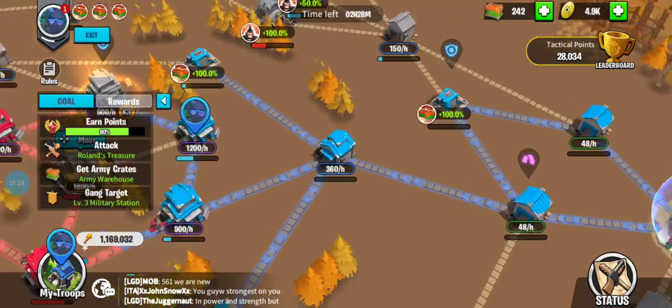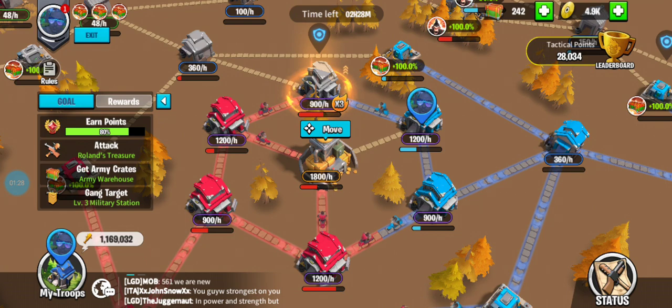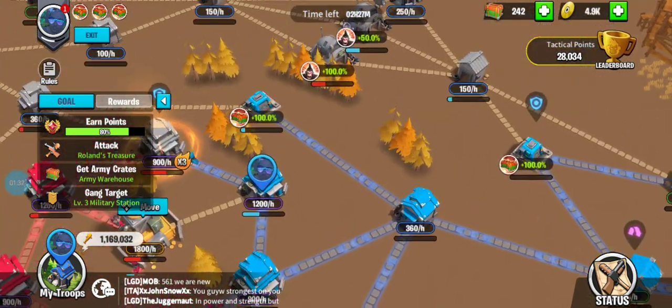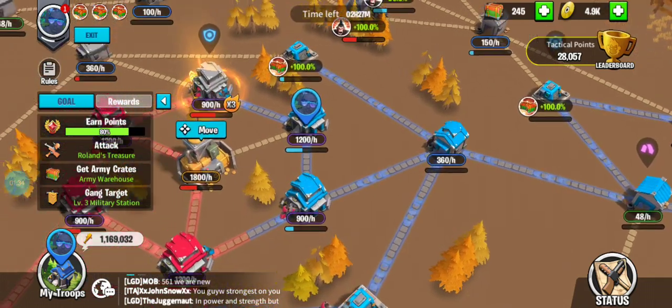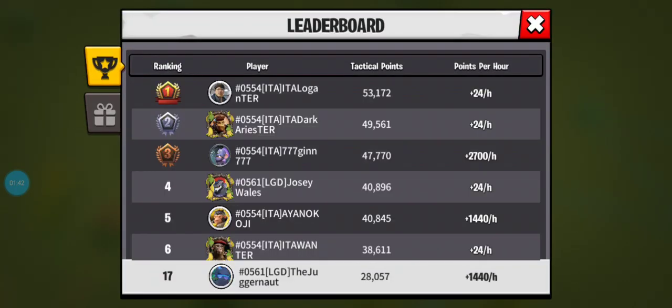Right now, we have the ideal path because the center is open, but the center is not open at the very beginning. It's all based on a timer, and I believe this is a 2-day event. As you can see here, I'm getting 1,200 points per hour, but we do have some bonuses and buffs, so at the bottom right you can see I'm actually getting 1,440.